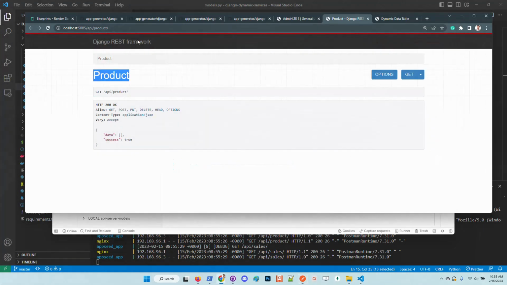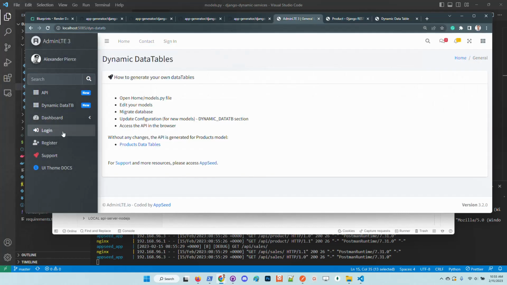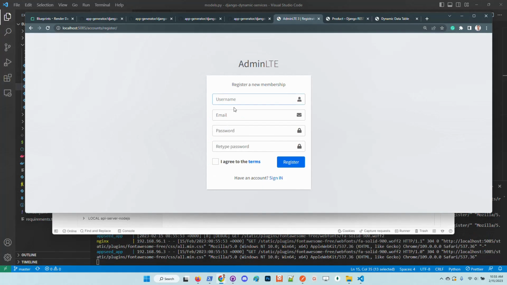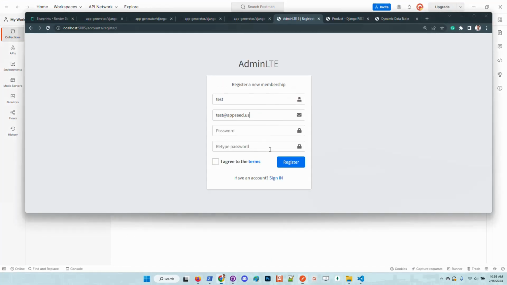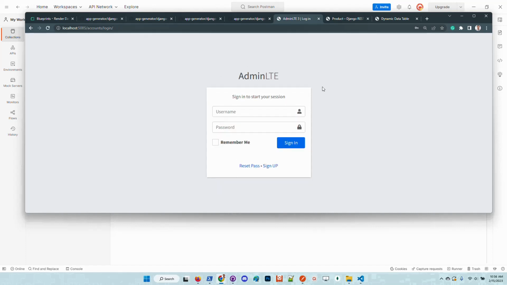Okay, let's go back to the application, and we need to register a new user. For this I will use this password, which is already here. Now we have the registered user.